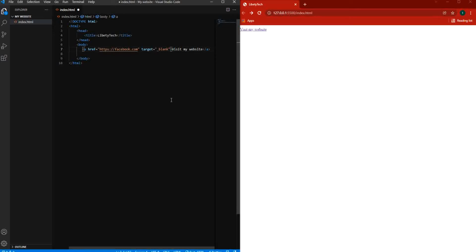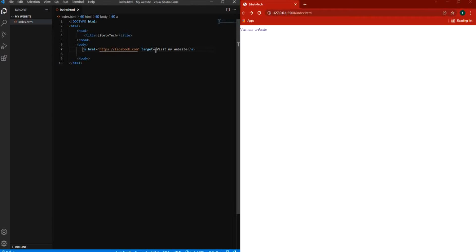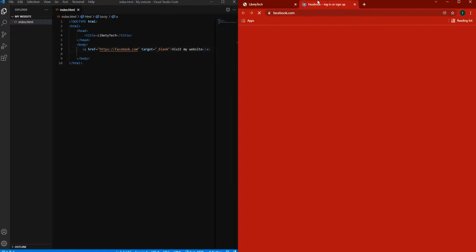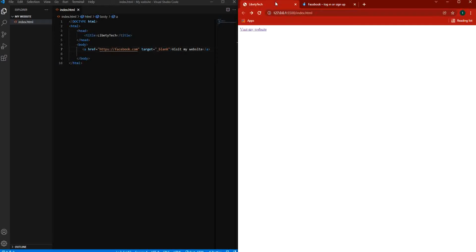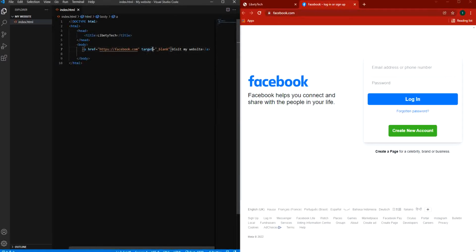If you notice earlier, if I click on facebook.com, it's still within the same tab, it's not opening another tab for me. So what if I make it a blank, and I click on it? You can see it's opening, which means our page is there and it's still opening Facebook on the other side. So that's the essence of using a target of blank.